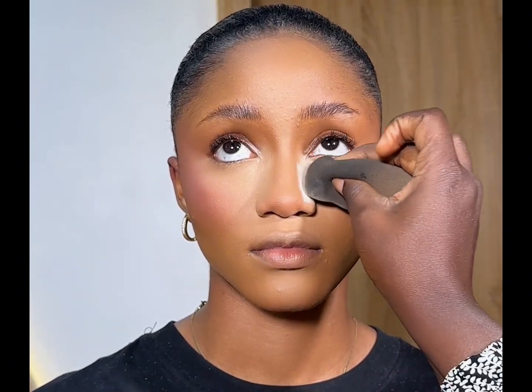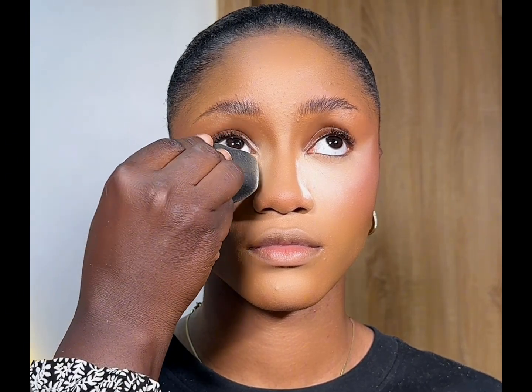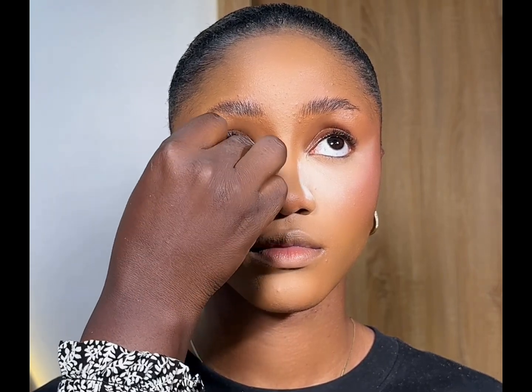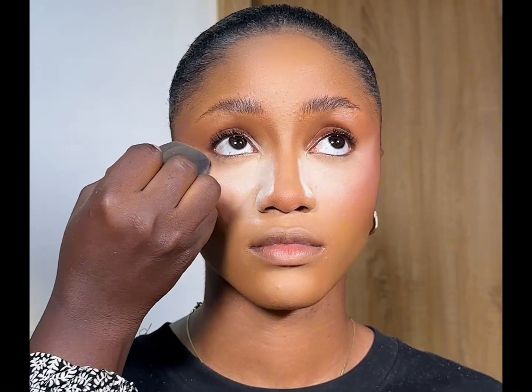Now I'm taming our brows with Browmatics by Damel. It's also a Nigerian brand, and I'm using the same powder I used to set to bake now. This is the Merak setting powder in ginger, guys. That is also a Nigerian brand makeup product. I use a lot of Nigerian brands' products, guys. We are killing the game these days, so yes, why not? So I'm just going to set that and leave that for a while, and then do my eyeshadow and brows.